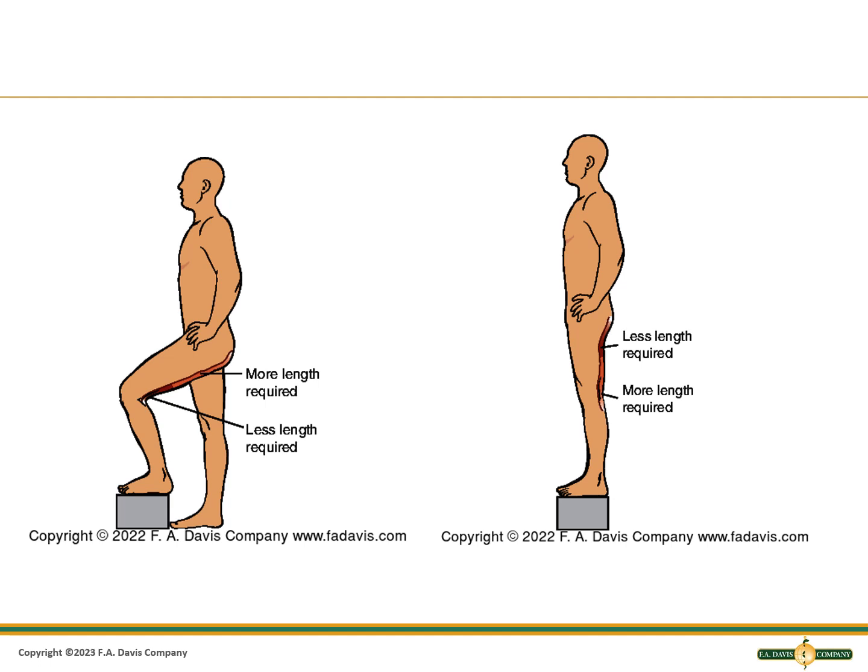But the body is designed really well, and we can see that in order to ascend stairs, we position with a flexed knee and a flexed hip, shortening the hamstring at one joint, so we've shortened at the knee, and then lengthening the hamstring at the other, so we've lengthened at the hip. By shortening at one joint and lengthening at the other, the hamstring is able to maintain the optimal length-tension relationship to allow for the best force production when you then go to lift the body up onto the step.